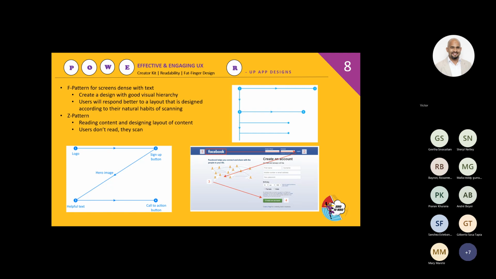On the Z pattern example over there on the Facebook, you notice that point one is a starting point for the viewer's journey. It's always a good location to put your logos, for example. And then point two is where you place items that you want the users to read first along the top of the Z. So that's where you have some login information, or access to important links, or maybe alerts and notifications that they need to be aware of. Maybe little icons that show you, hey, there are two alerts for you, or something like that.